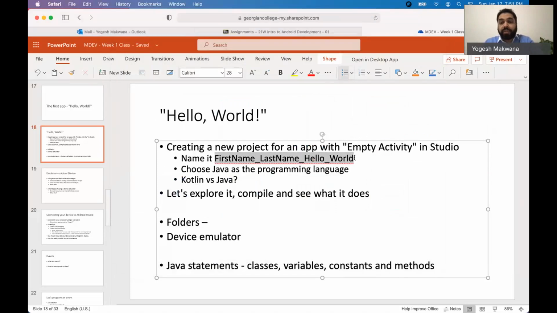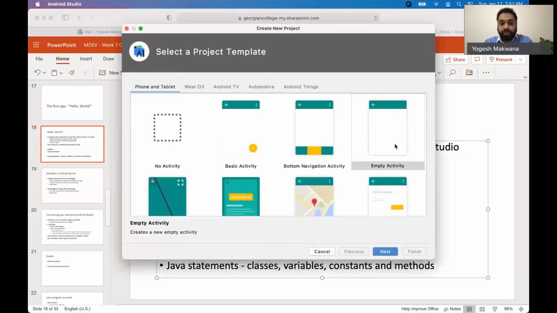So this is the convention, this is the practice we are going to follow. All the apps we develop in class, I want you to name them with your name in the application. I will show you in a moment how, and then suffix it with whatever the activity is. For example, we will be developing a game, the tic-tac-toe game, we'll be developing some maps application, etc. So whatever the application is will come at the end, and first there will be your name. And you will see why we do that. So let's do that. I'm going to choose the empty activity.